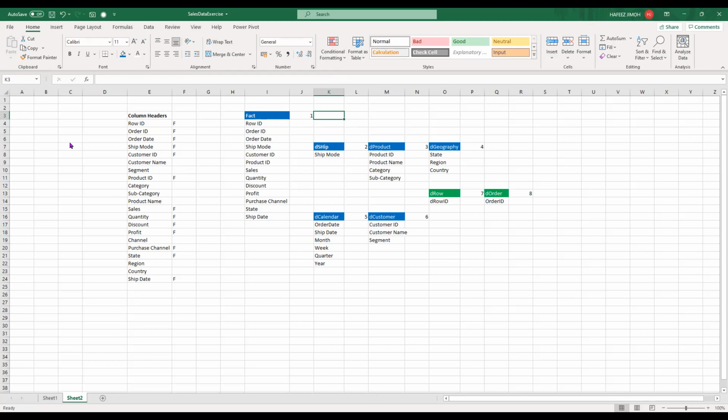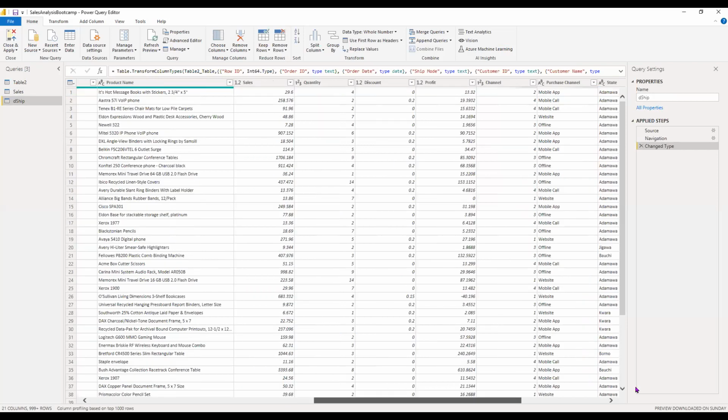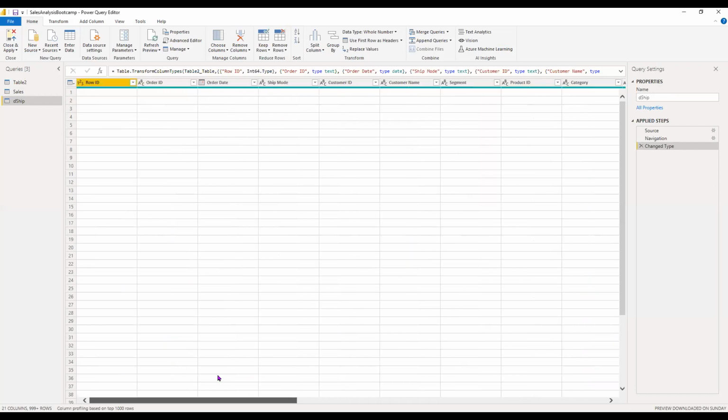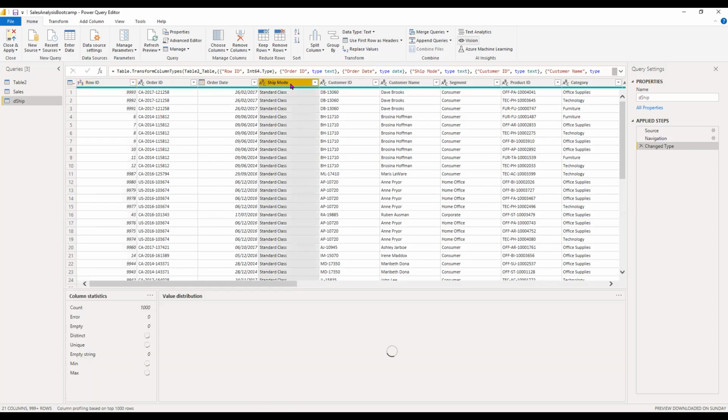So we have this table now, and we just need ship mode alone. You can see I'm trying to identify where ship mode is, because I have like 21 columns. Let's assume I have 50 columns. It's not going to be efficient to be searching one by one. Even though ship mode is directly in front of me, another method you can use to do it is this.